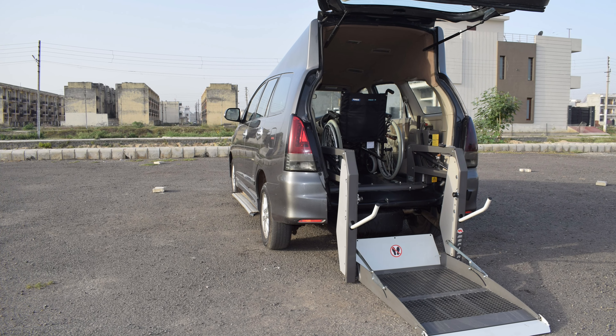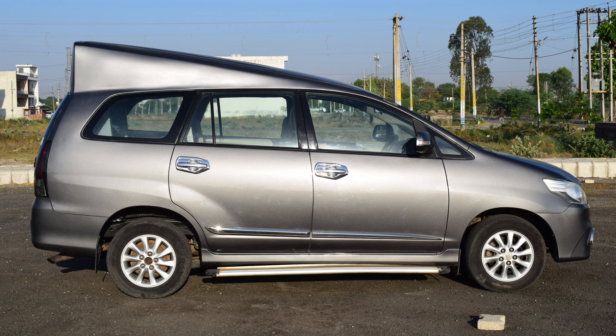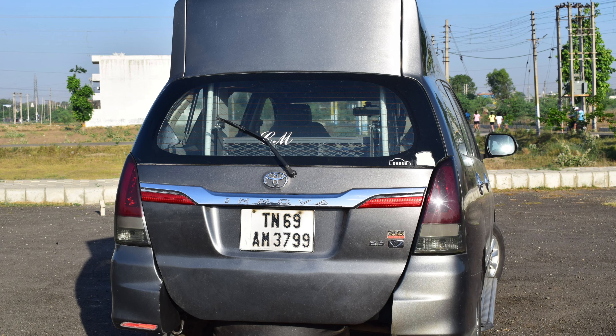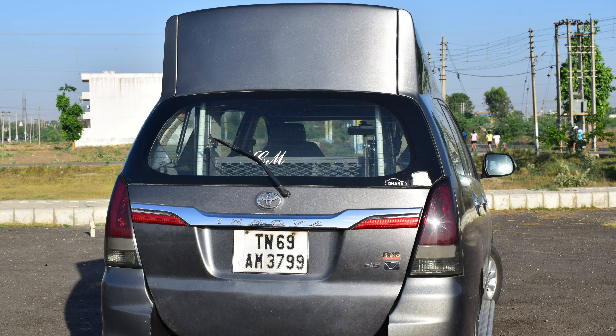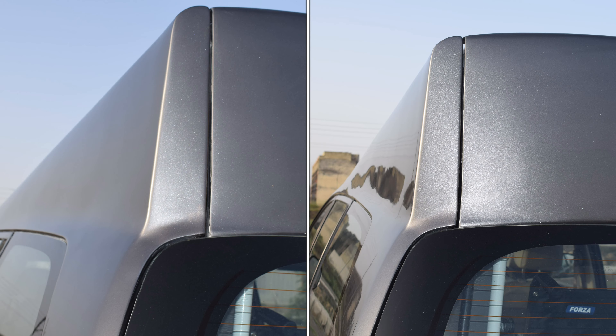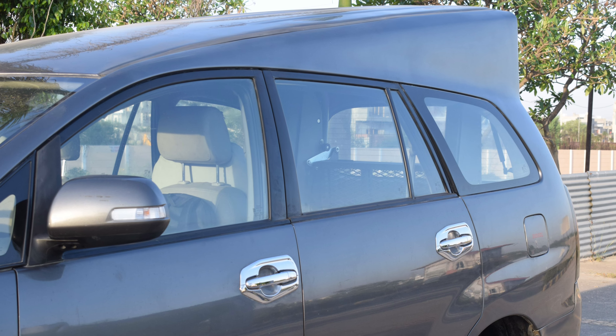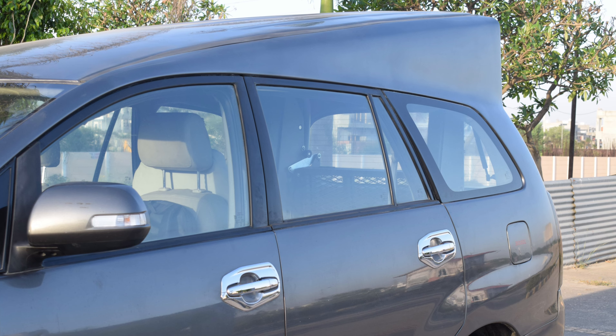Lastly, let's acknowledge the most extensive work and lifeline of this whole project — the fabrication work on this Innova, without which none of this would have been possible. To accommodate the wheelchair user in the car we had to increase the height of the car as well as level the floor and bring it down as much as possible. Considering all the aerodynamics of the car, we designed the shape of the roof which cuts the air very well and causes no issues while driving even after increasing the vehicle height. That distinguishes us from other fabricators in the field — our work is top notch in quality and affordable to all.